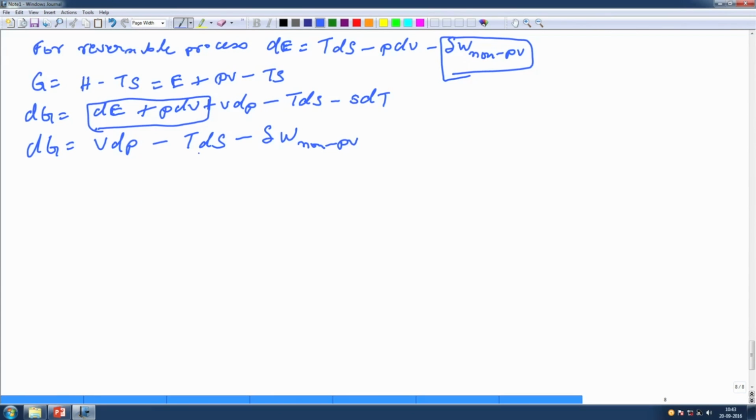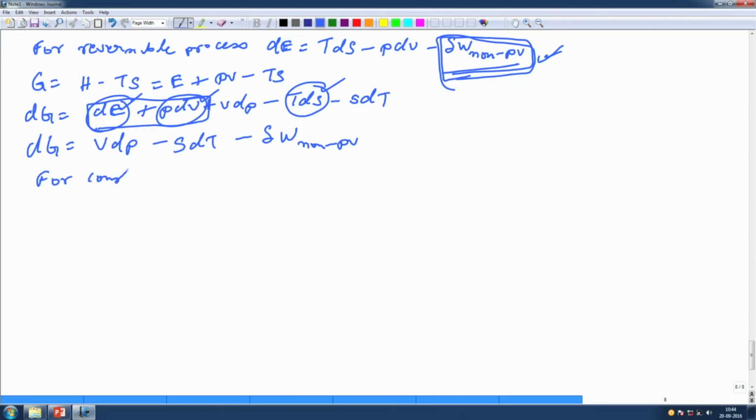So, that is the expression that we have. Sorry, I made a mistake over here. It is basically SdT, so SdT has to be SdT. You know that this term TdS, this and this are all given by this non-PV work, the energy, because it is minus TdS plus PdV. All these three terms are accounted for by this. That is the substitution we have done. We have substituted that into this expression, so that is the expression that we have.